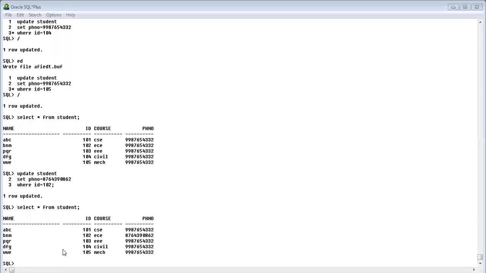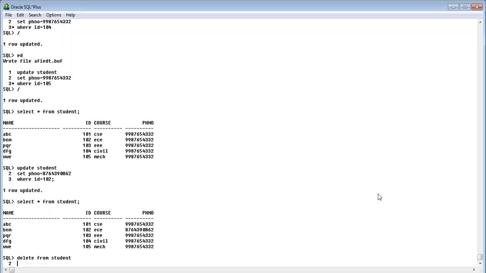Similarly, we can also have deletion. Delete means any data that you want to delete. How are you going to delete it? Delete student where ID is equal to 101.